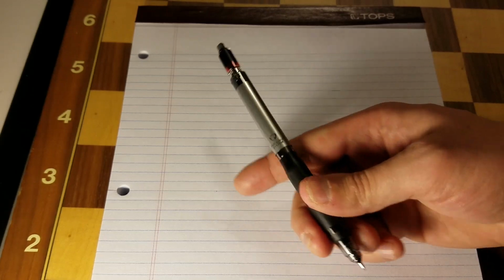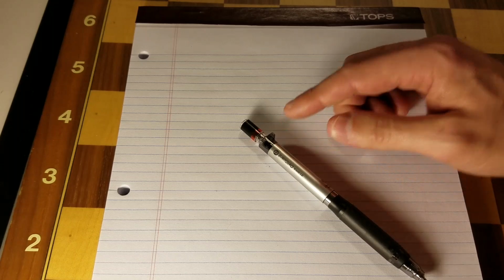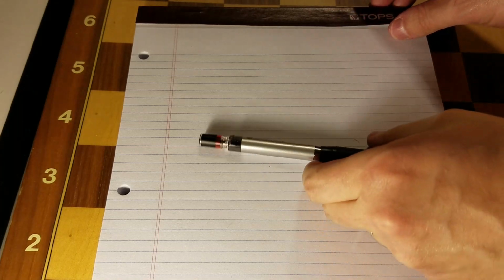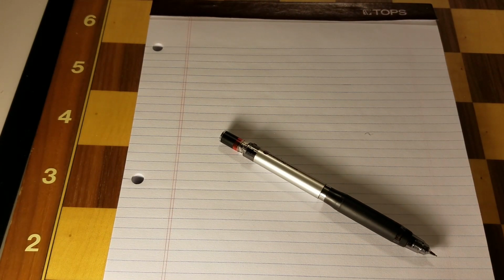What else? Well, you'll notice that this pencil doesn't have a pocket clip, but they do have a roll prevention bar. I guess that's what I'm going to term it. I don't know if that's the correct term for it. It's basically just a little plastic nub that if you have this on a surface that is not perfectly level, I'm lifting the paper up here and you can see that it doesn't roll. And so, you know, pocket clips are nice. In this case, I'm not going to be able to clip it to my pocket, but the loss of that feature is not the worst thing in the world to me personally.